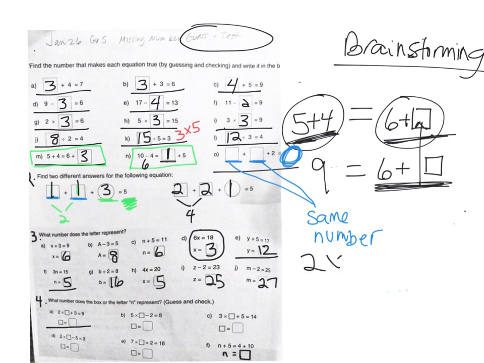So I'm going to write over here so that I can do a little bit of thinking. If I'm going to guess and test, I might just start saying, let's try 2 times 2. 2 times 2 is 4, plus 3 is 7. So that's not correct. How about 2 multiplied by 3 is 6. 6 plus 3 is 9. We found the answer. 2 times 3 added to 3 is 9.